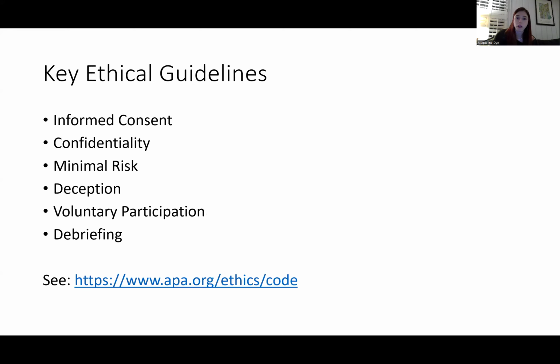And then more specifically, there are ethical guidelines. So it's required that people conducting research follow these guidelines. And these include, this is not an exhaustive list, but they include informed consent, confidentiality, minimal risk, deception, voluntary participation, and debriefing. And for more details on these, you can click that link below at the American Psychological Association.org/ethics code.